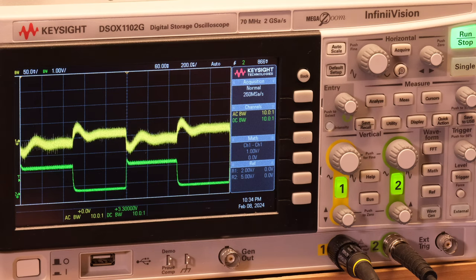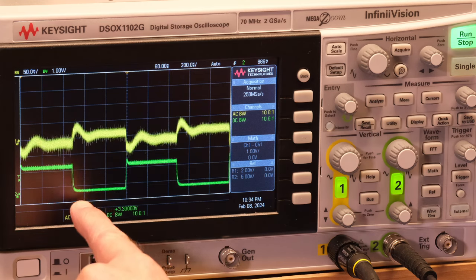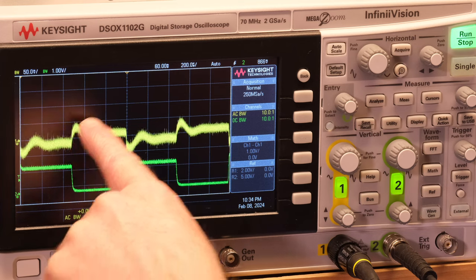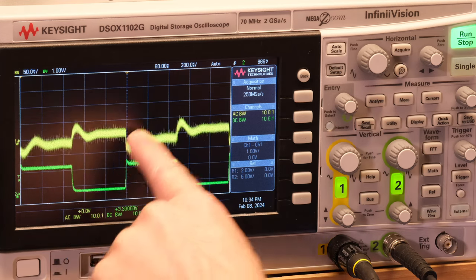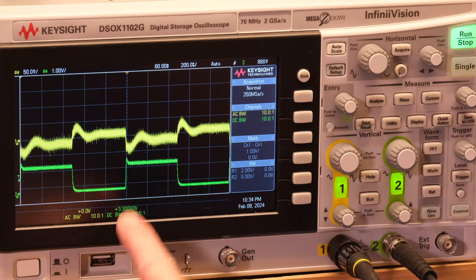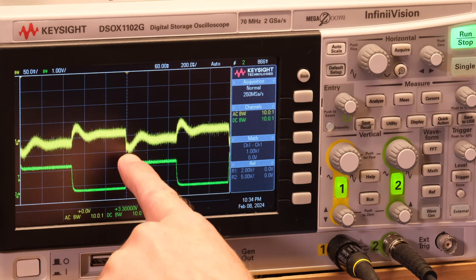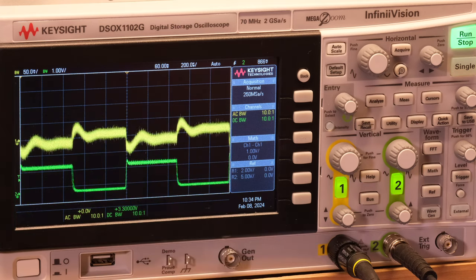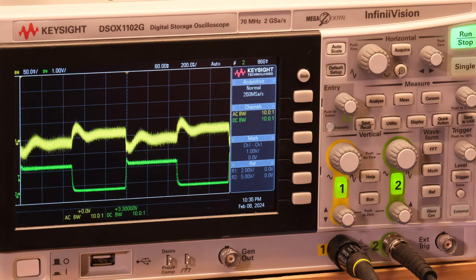The yellow trace is the output voltage of the power supply. It is AC coupled, which is why it's centered around ground here. And you'll notice that when the load drops to zero amps, then the power supply voltage jumps up by maybe 50 or so millivolts. And then it wiggles a little bit and settles. When the load current jumps up, the power supply voltage drops by about 50 millivolts and rings a little bit until it settles. The other thing we notice here is that it's not a fantastic clock source in this electronic load. That's why the waveform is so jittery.